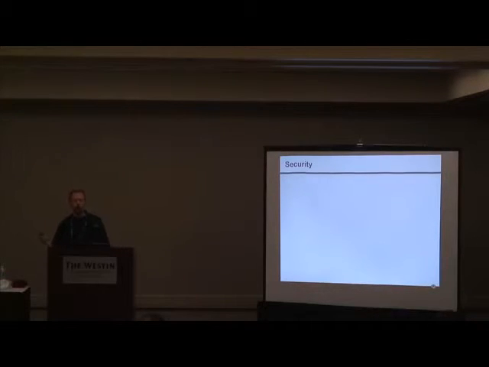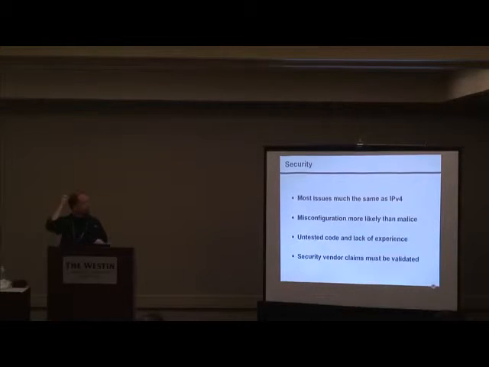And security. Pretty much most of the things that you will see in ICMPv6 or in IPv6 are really very much the same as in v4. The names may be different. There may be some mild changes. But functionally, if you're doing ARP cache corruption and kicking over routers or confusing hosts, it's pretty much the same as neighbor cache corruption in v6.